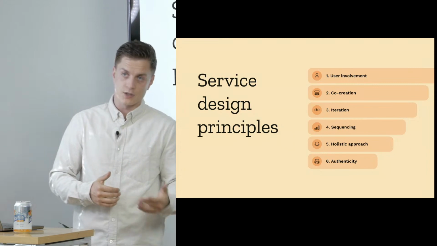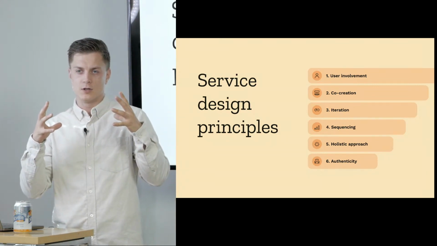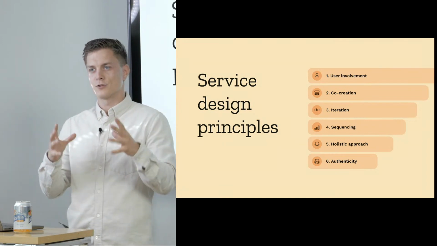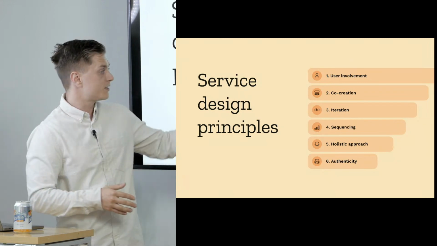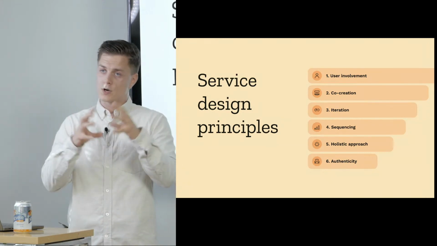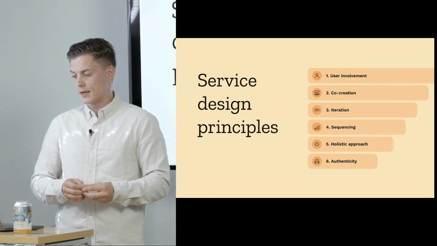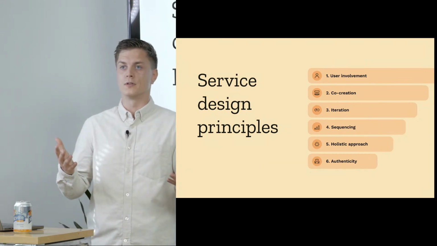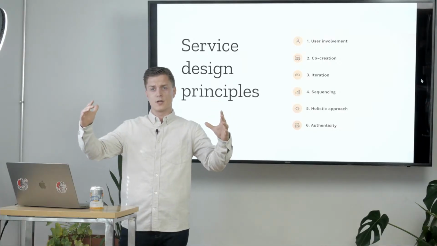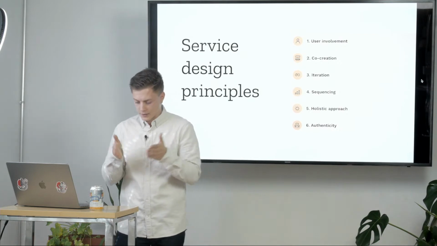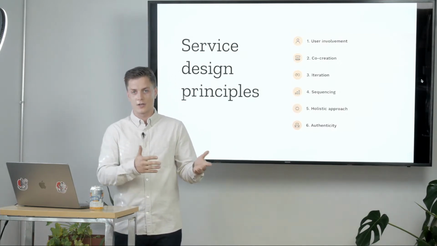And about this iteration, you're not trying to create everything at once, you're not trying to set it and forget it, but rather to have the most important stuff centered all the time, and in that way sequencing the work. You can't do everything, so what can we get done in the next 2 weeks, 4 weeks? And a holistic approach, kind of like the service blueprint, to really look, what is the big picture that this forms? What is the customer experience as a totality, rather than just looking, how does this button work, or how does the checkout email look like?